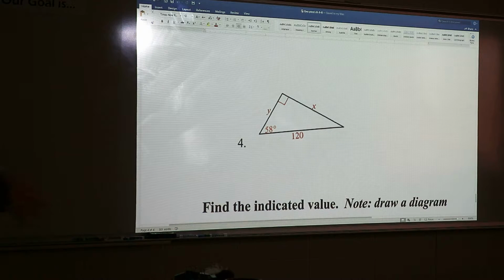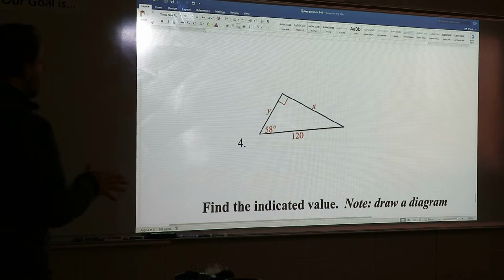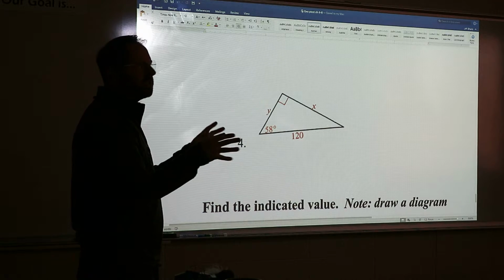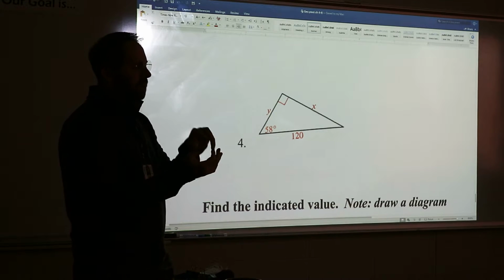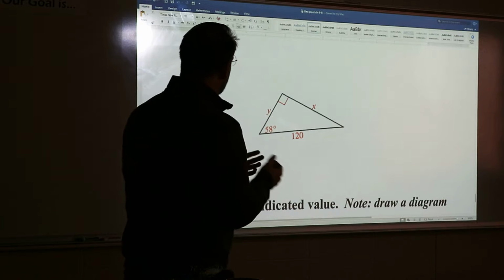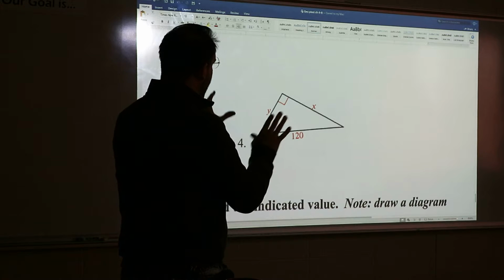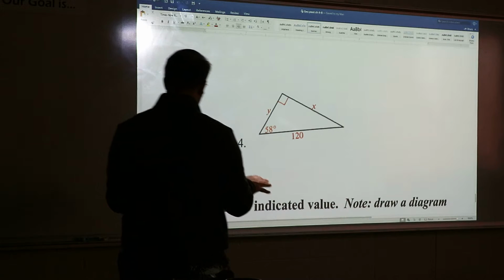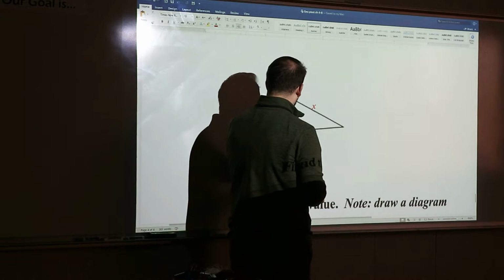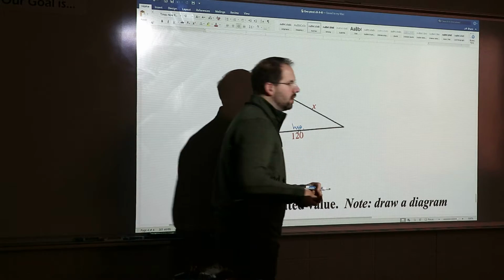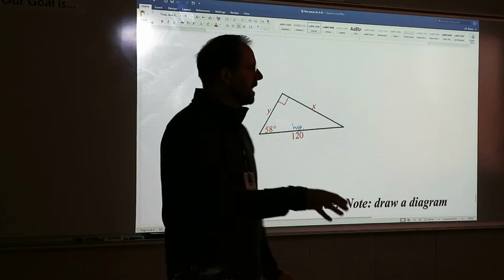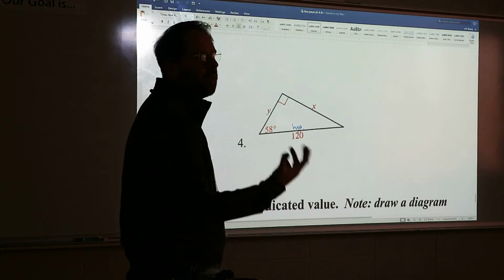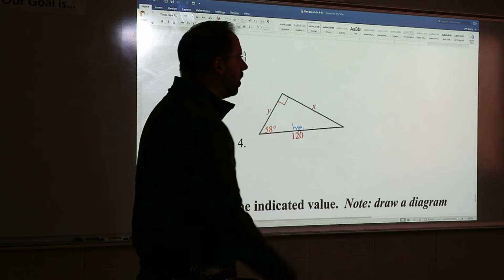All right, number 4. This one, the picture's drawn a little goofy. They've kind of rotated the picture. It doesn't matter how the picture looks as long as you understand where the opposite wall is, the adjacent wall, and the hypotenuse. On this one, which wall is the hypotenuse? The 120. Yeah, the big wall, the 120. That's the hypotenuse. You got to understand that. The hypotenuse will never move. So just kind of keeping well aware of that, this is the hypotenuse. It's the big wall. It's the only wall that doesn't touch 90. I don't care how they rotate the picture. So just kind of be aware of that, because some people wouldn't know that. They think it's the adjacent wall. They think it's the opposite wall, whatever.